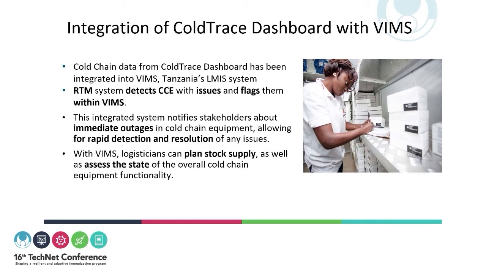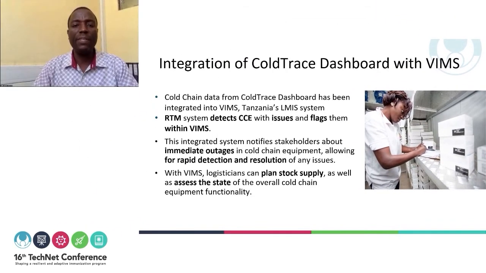Now, with the introduction of the RTM, what we've done now as a country, in order to avoid having different dashboards for our district immunization officers, we have integrated the cold trace dashboard within the electronic logistic management system of what we call the vaccine information management system. So the dashboard for the cold trace is integrated with the VIMS, and this gives the visibility of all the functions, not only of the stock, but also the functions of the cold chain equipment.